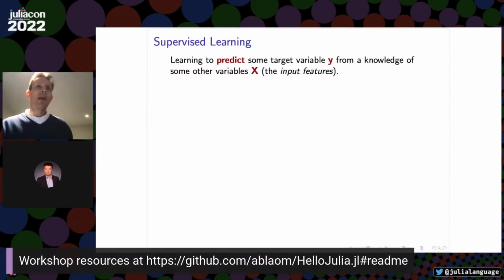So supervised learning is about trying to predict some particular variable, which we call the target variable, given that we know some other variables in the problem, which we'll collectively refer to as x. Now, we're not learning to do this in a vacuum. The idea is that we actually know both the target variable and the other variables. Historically, we have some data about those things, and we want to use it to make predictions of the target when we don't know what it is anymore, but just the other variables.